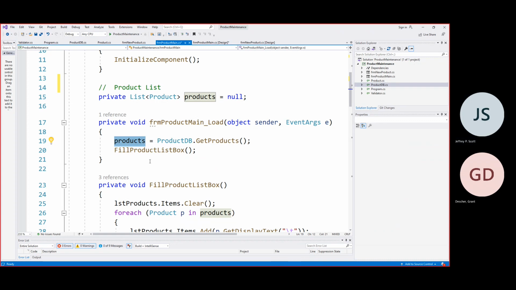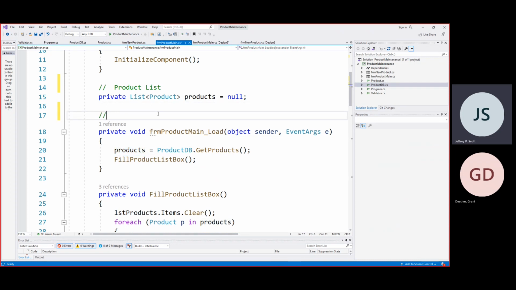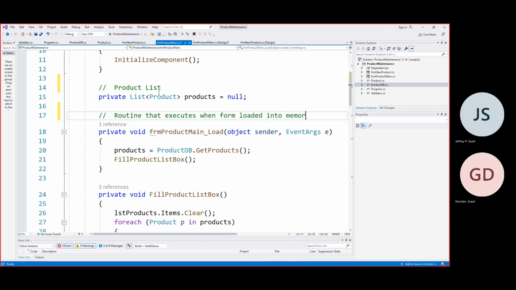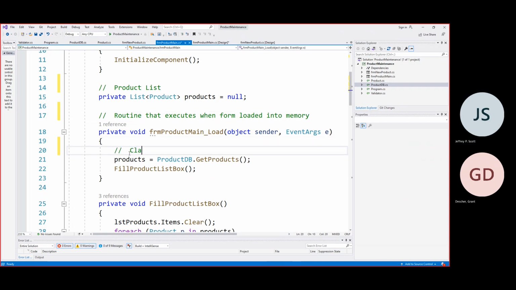I don't know, but let's put a couple more comments in here. So we'll say: routine that executes when form loaded into memory. All right. Then in here, we're saying: call the getProducts method of the productDB class.